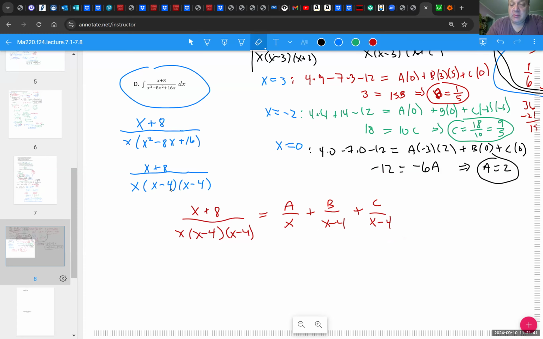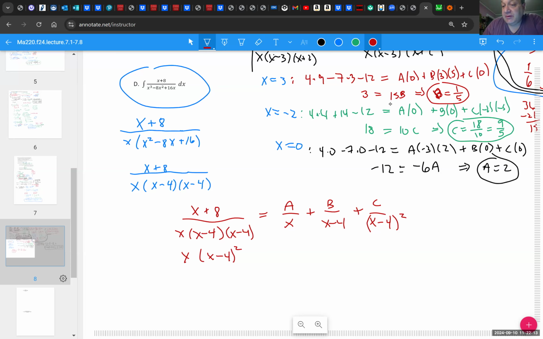So what do we do? What do we do when we only get two distinct factors? Well, you might want to think about the fact that this is x minus 4 squared. We can write it like this. So the third factor is x minus 4 squared. So those are the three factors. When you have a repeated root, in this case x minus 4 is repeated, then you're going to have to make that into a repeated denominator. x minus 4 is one denominator, and then x minus 4 squared would be the second denominator.